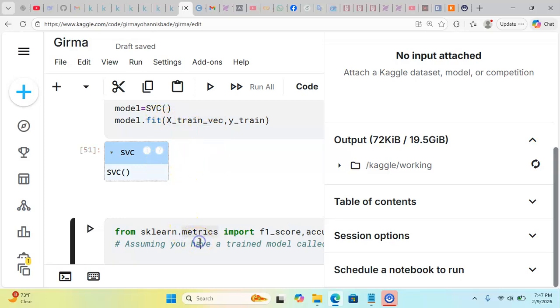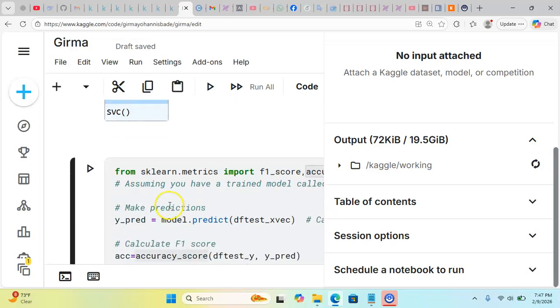So here we train it. Then finally we are going to do the evaluation. There are different metrics: F1 score, accuracy, precision, and recall. Then we have predictions, where the model predicts on the test data, the unseen data.